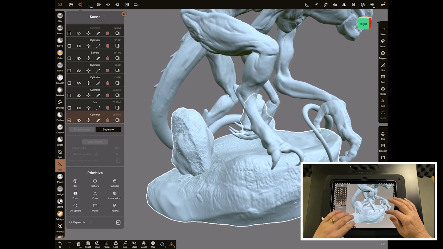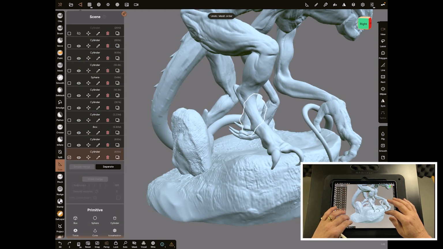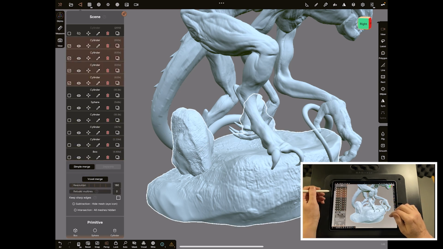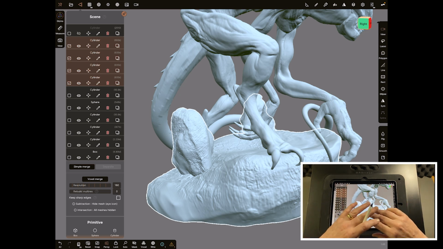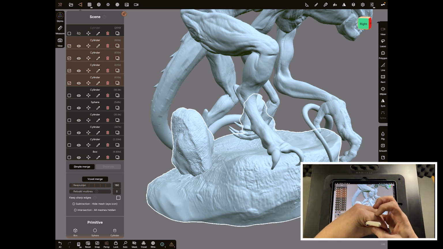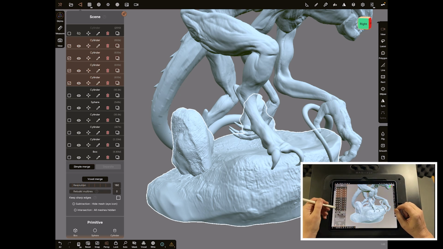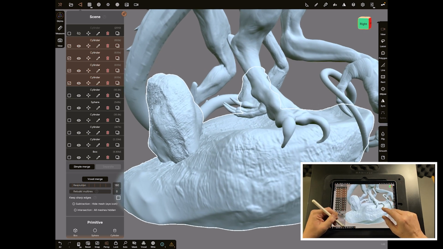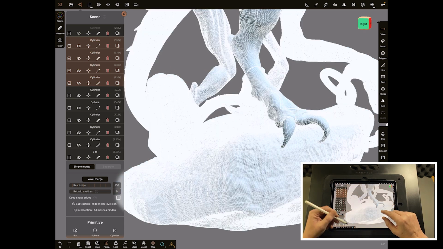So what you could have done instead of merging them with simple merge is bring them all together again. So that's all of those. And instead of doing what we did before with a simple merge, we'll do a voxel merge. What that will do is merge them all into one, but it will actually clean out the inside. The previous one just left them all intersecting, so one was pushed inside the other. So let's do a voxel merge. I'll leave it at the resolution that it is there, and let's just do a wireframe on so you can see what's happening. And you can see it's a huge amount of polygons. And we'll just do a voxel merge and see what happens.